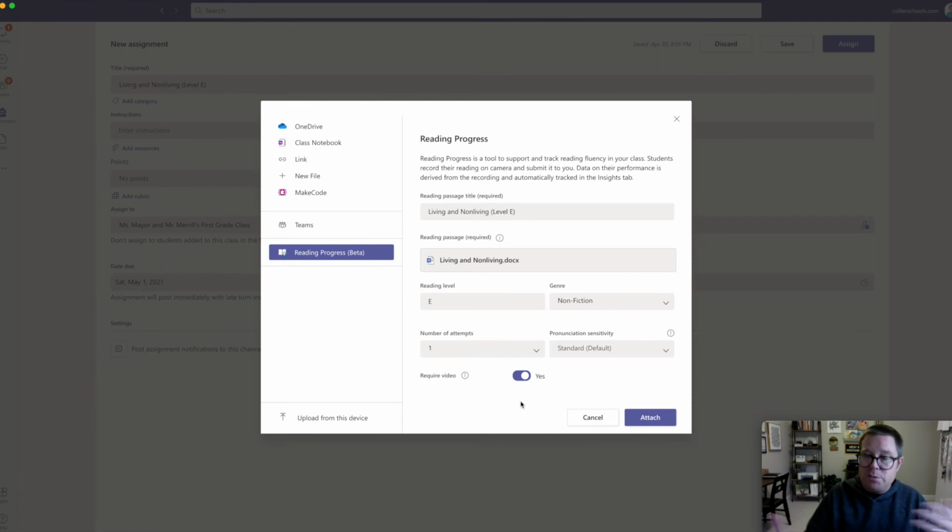We kind of experienced this as we were piloting the program. The other thing that you might want to look out for, like I said, if you're working with early readers, some of those younger kids have a hard time enunciating some of those words and terms. Just keep in mind, though, that as the educator, you can always manually go in and mark things as correct or incorrect, and you have full control there. So I'm just going to leave it at standard. Then I'm going to hit attach.